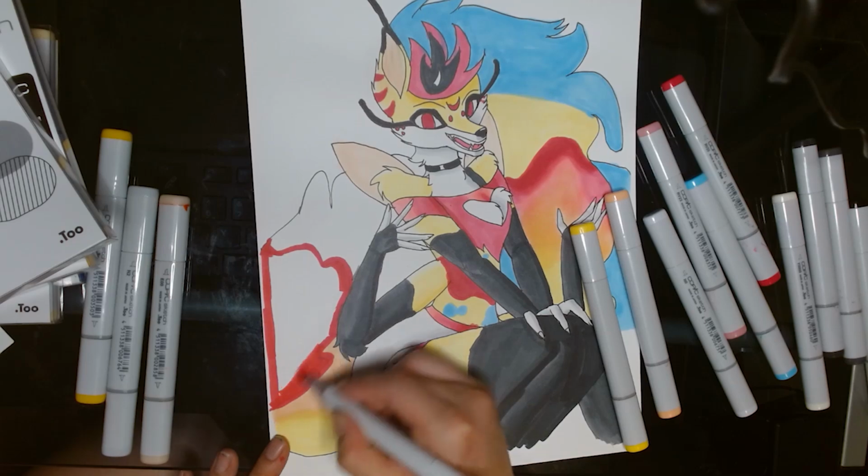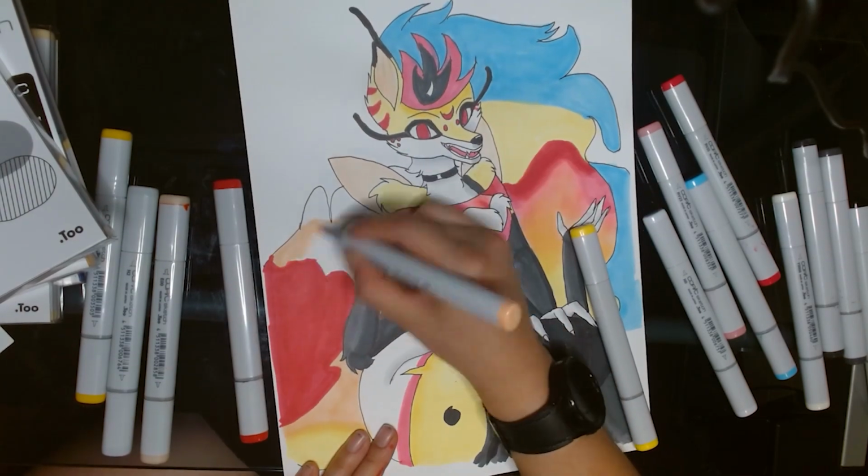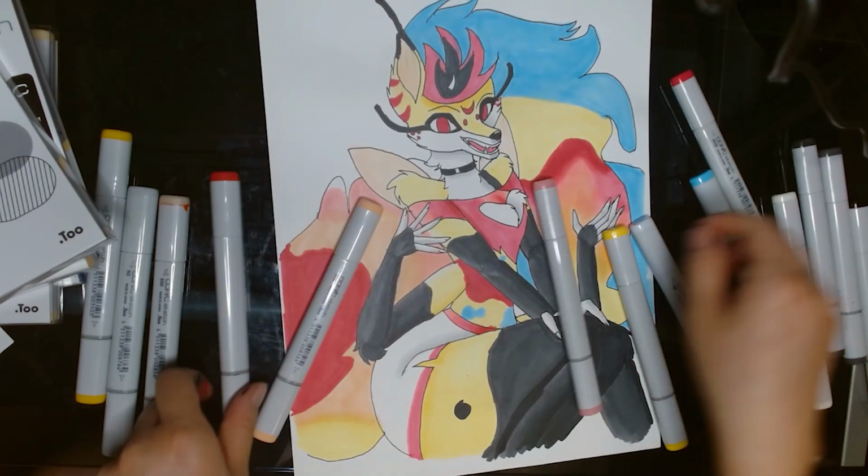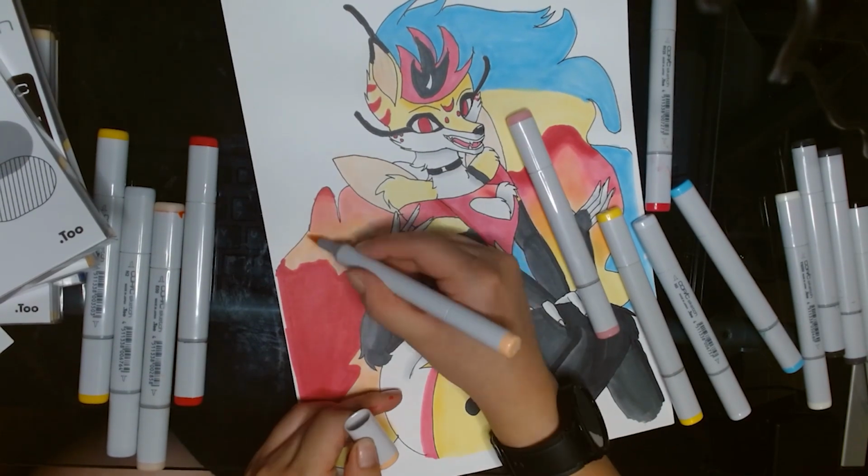It is less vibrant than the other brands. Like, compared to my Ohuhu drawing, it doesn't quite have that eye-catching pop that it usually does.